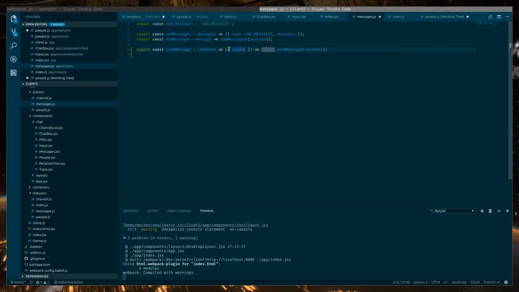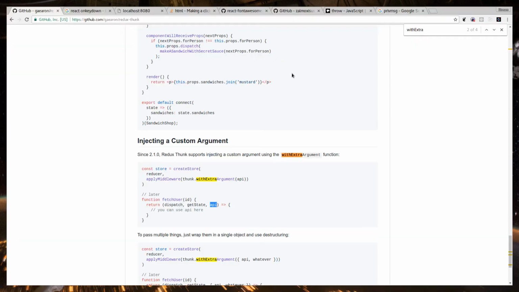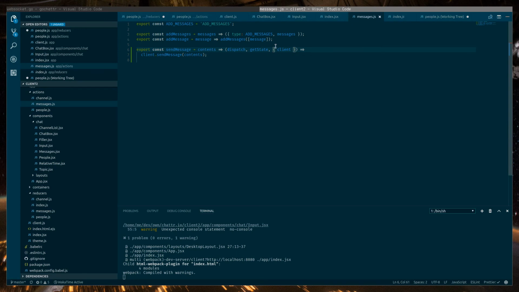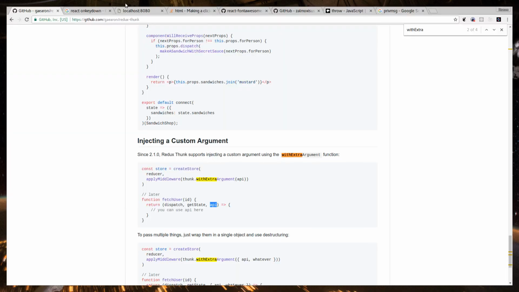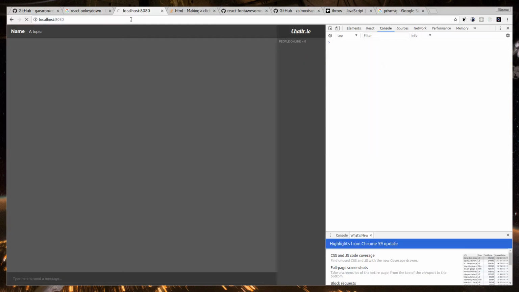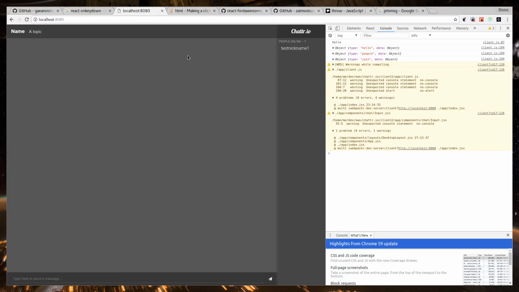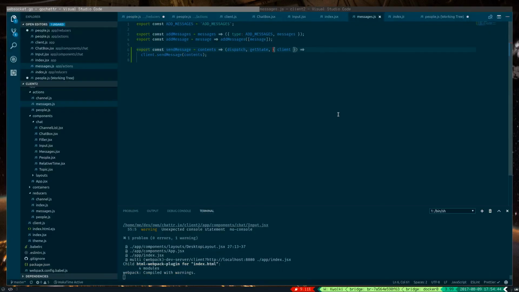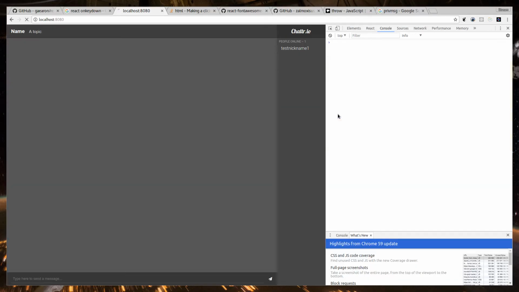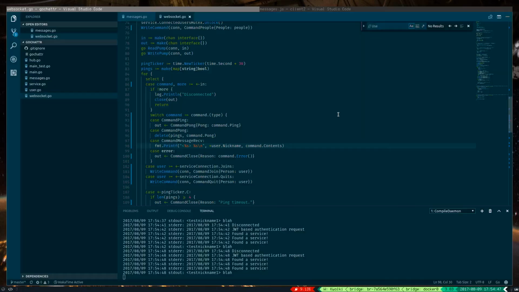Ah, that makes sense. Because I need dispatch. Because it got this thingy. And now, blah, it works. Wonderful. So now we can send messages over the WebSocket using Redux actions.